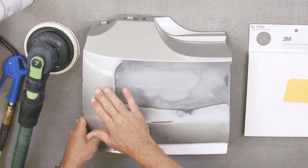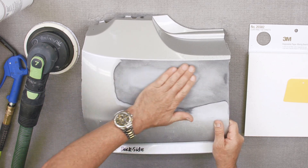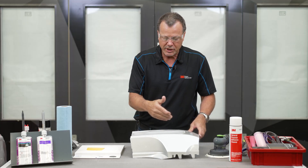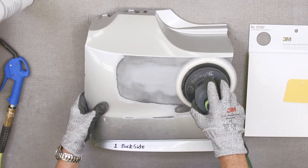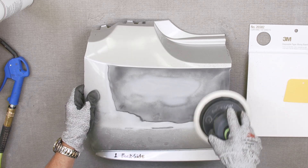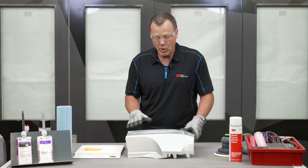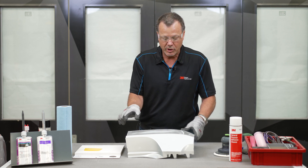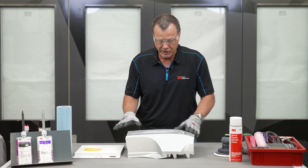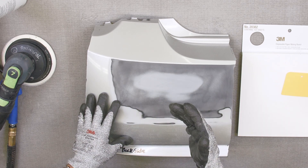I've DA sanded the upper area with 180 grit and it looks nice and straight. I did a little final check-blocking to make sure I don't have any sharp edges and everything is level — it's nice and flat, looks real good. The last step is to put some 320 grit on and sand that outer area. You don't want to spend a lot of time on the repair material with 320 — just glaze over it quickly — but you want to make sure there are no deeper scratches than 320 in the surrounding area so it's ready to go to the paint shop for primer. Inspect for any imperfections like pinholes or deep scratches.